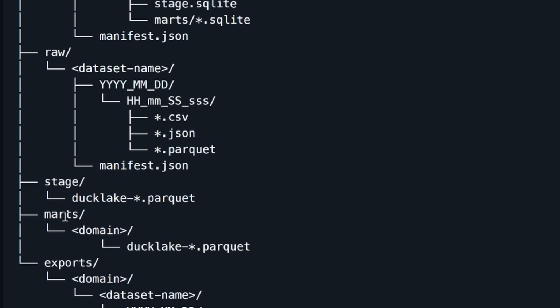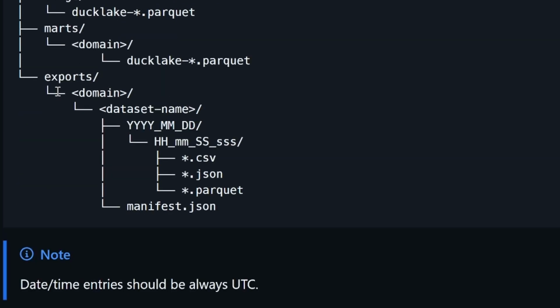The same happens for a marts directory, but it contains one DuckLake catalog per domain, for instance graphs. And finally you have an exports directory which contains exports from one of the data marts, and these exports are again dated, and the manifest again points to the latest version.